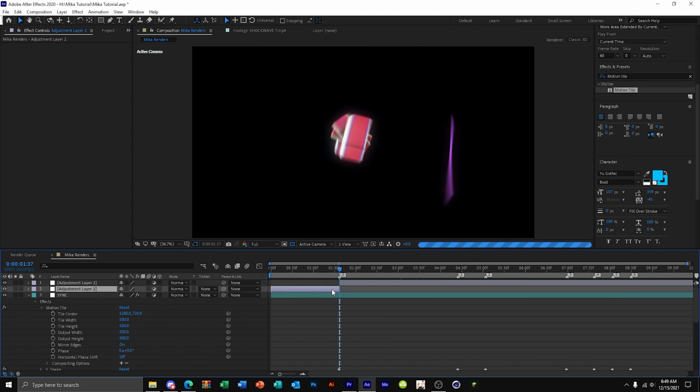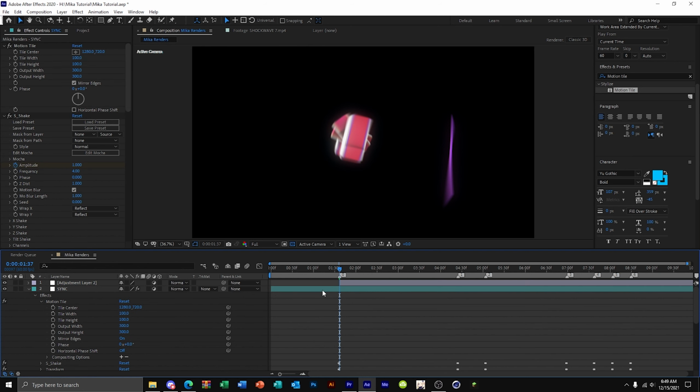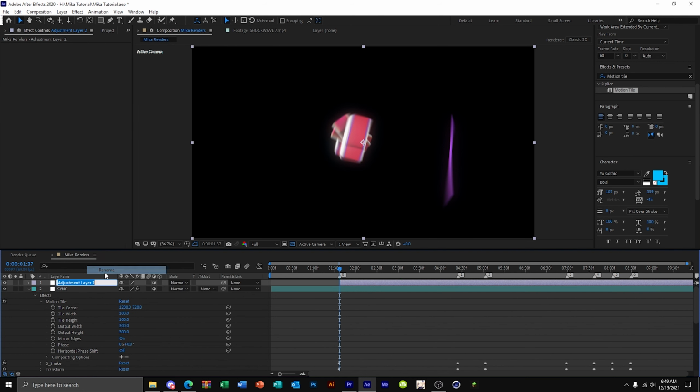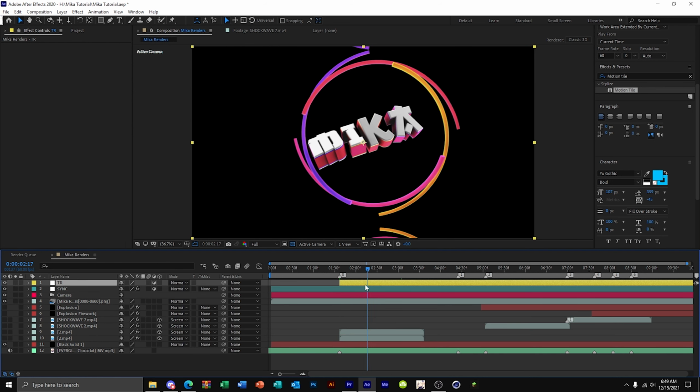Just use Control-Shift-Y to create the adjustment layer. I'm going to call this TR for a reason, and then I change colors to whatever is easy to navigate. I just like to use a lot of colors here.